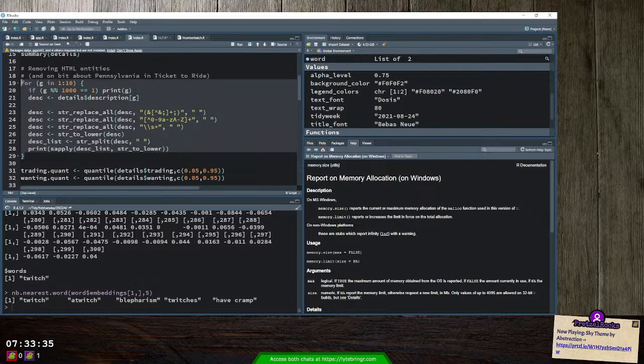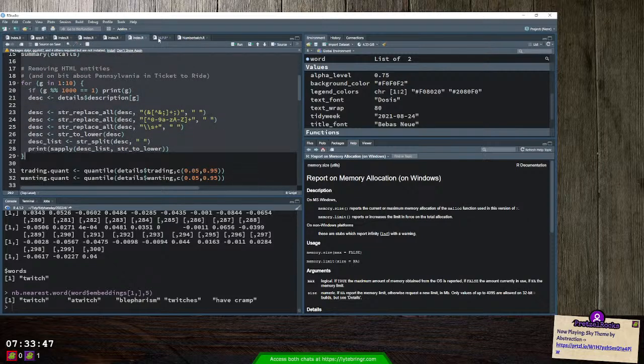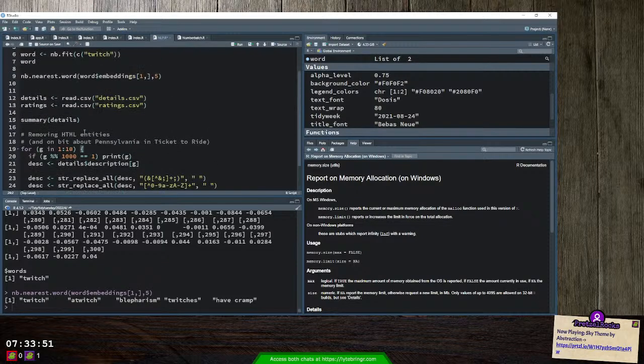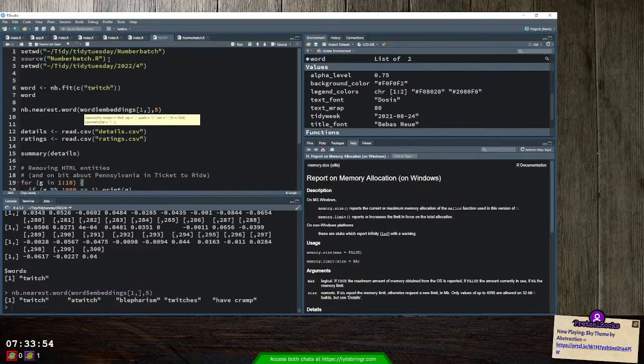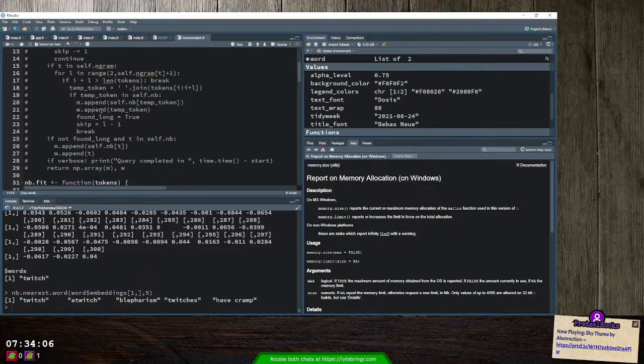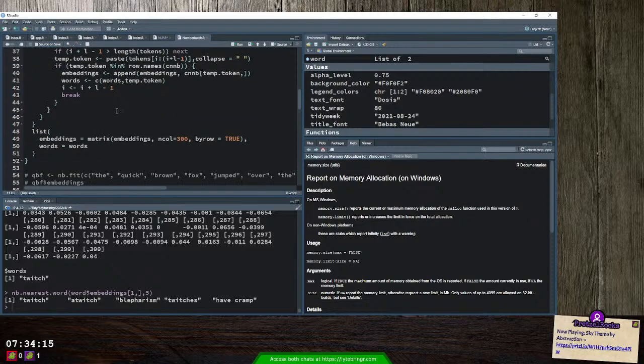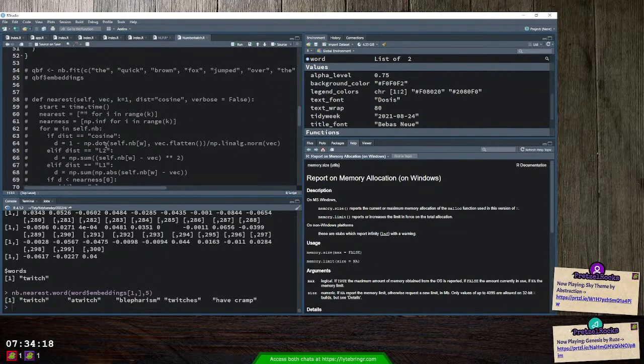And so, this is the code that we used for getting nice, clean descriptions. All of this, move it on into here. So, I had built a thing that uses ConceptNet Numberbatch over in Python, and used it for one of the classes that I took, and so here's some of that Python code. It's not necessarily the best, and so I tried to translate and slightly improve it when moving it into R, because there are a few R-style things that make it run better than the Python version.